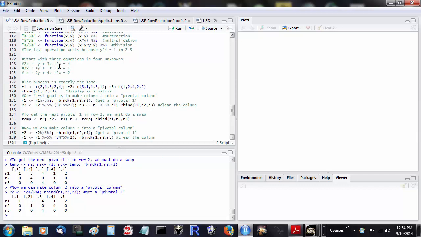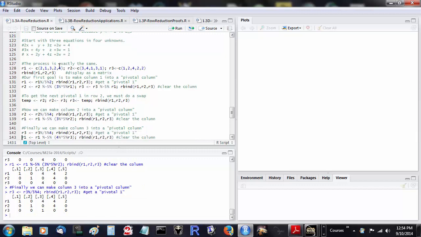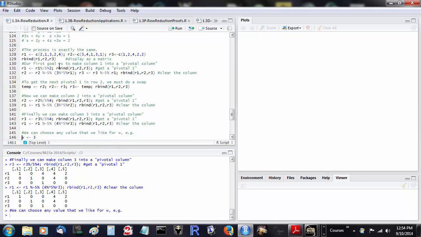Subtract 3 times the second row from the first row. We've got our second pivotal column. Divide row 3 by 4 to get a pivotal 1. Now we have our third pivotal column, and we're not going to get any more pivotal columns, are we? You can only have one pivotal 1 in a row, so 3 is the upper limit on pivotal 1s. It's the upper limit on pivotal columns. That means that column 4 has remained as a non-pivotal column, and we are done.